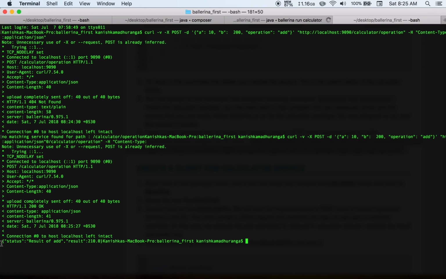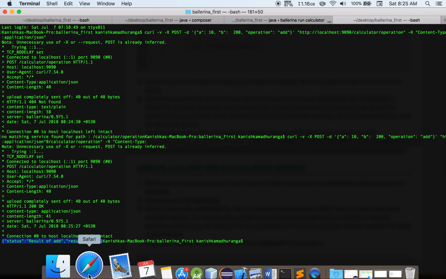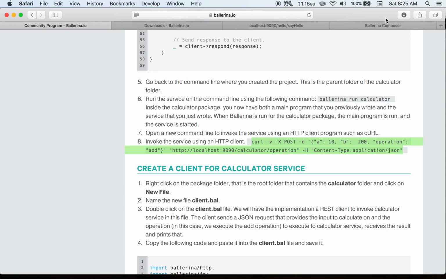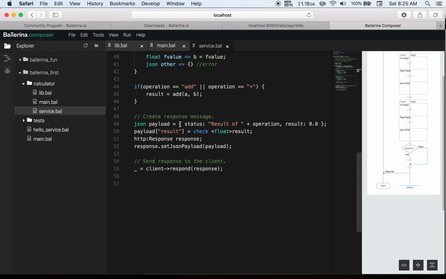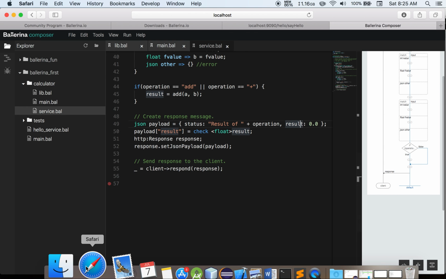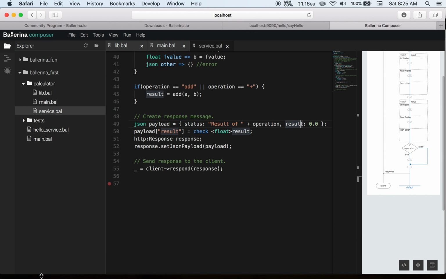Now you guys can see the output comes here. The output also comes as a JSON file, I hope you guys remember it. Let's go to the composer: the output is also created as a JSON file here, with status, result of, the operation, and the result added here.